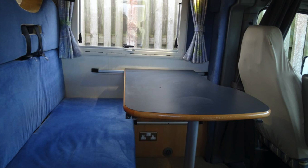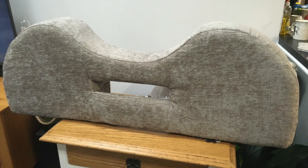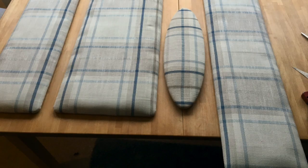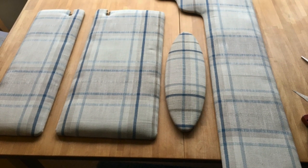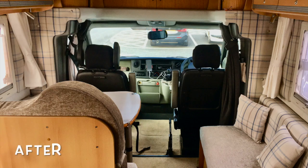Remove all of the cushions, remove all of the sideboards, headboards, foamed boards and then you're ready to go. Take all the fabric to bits and you'll have patterns. Hand this to your seamstress and they can sew it back up again. This sounds like an overwhelming daunting task I'm sure, but if you look at the final finish and consider how much of your van is covered by this fabric, it's well worth thinking about doing it.